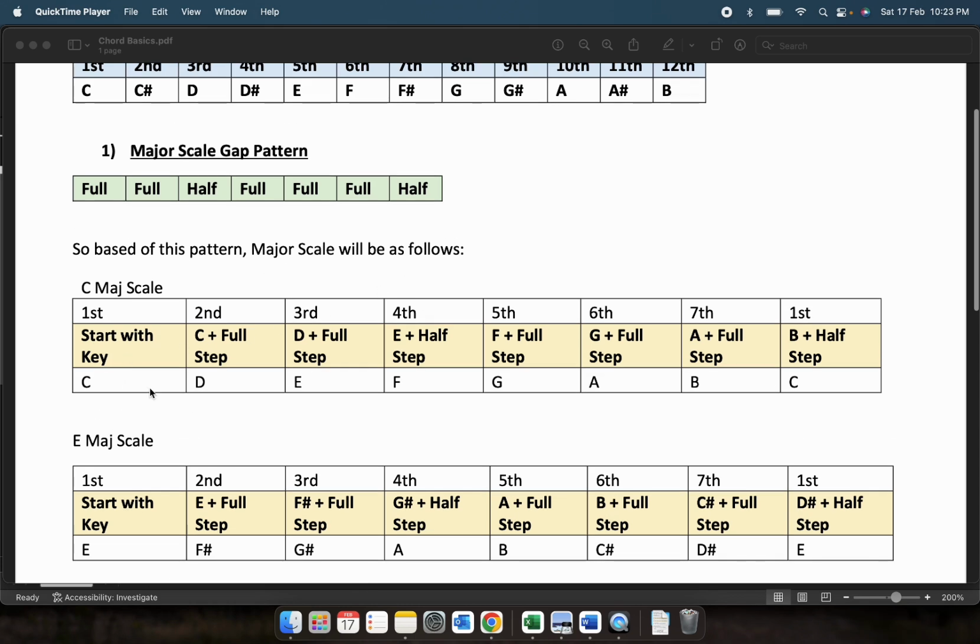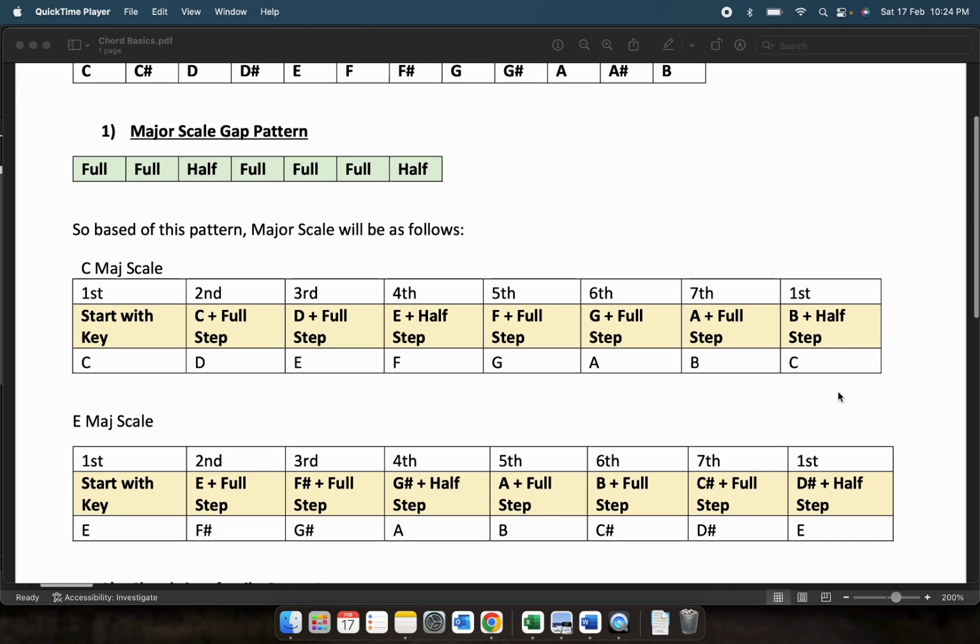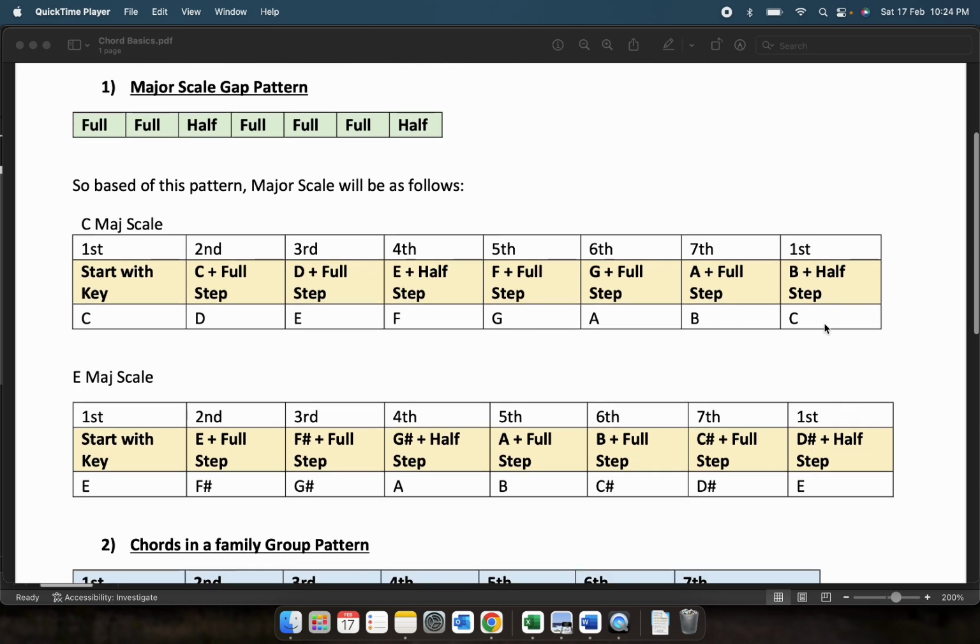So how does this sound on a piano or something like that? It will literally sound like this, okay? It's something that you're all very familiar with: do, re, mi, fa, sol, la, ti, do. So this do and this do are just one full octave away. Technically, in a major scale, it's only 7 notes, but I added this to complete it because we're so used to having the last C here.